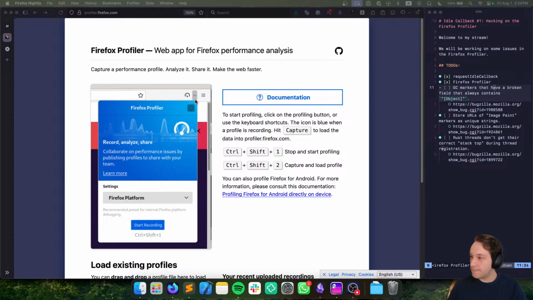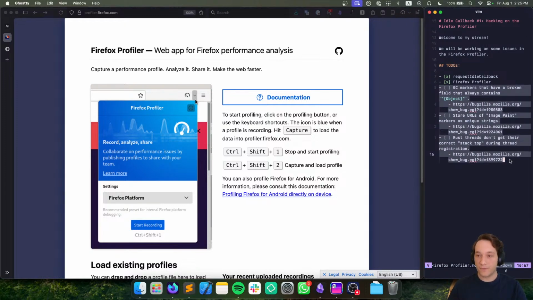Another thing I wanted to do in this stream is, like I mentioned, I want to work on smaller tasks. So I added some of the tasks here that I wanted to work on. I picked three of them for now. I don't know how long they're going to take, or if we're going to be able to go through all of them.